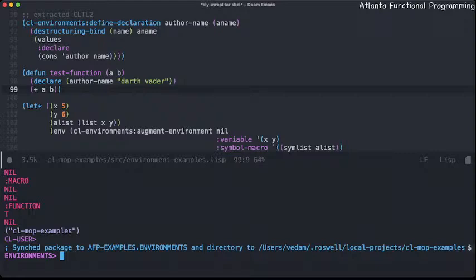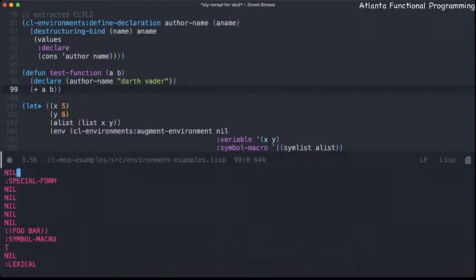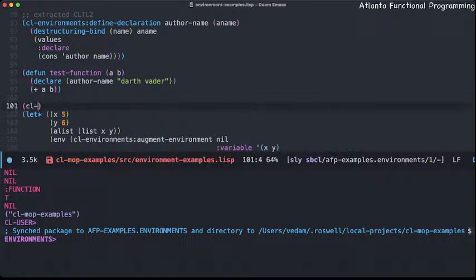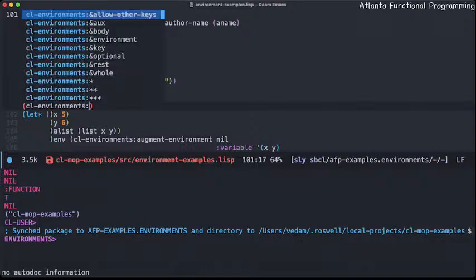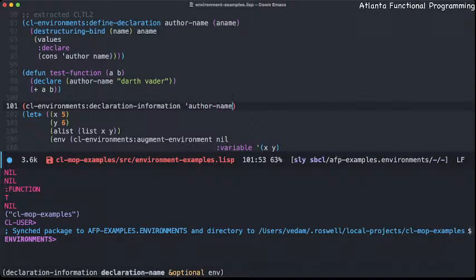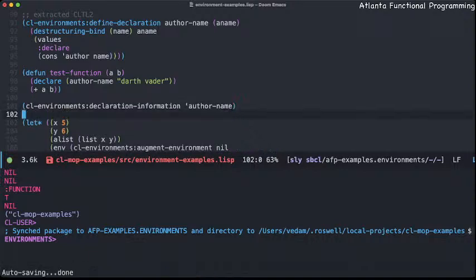Let's see here. Let's try doing this. CLENVR. Okay, let's do declaration information on declaration name, author name. Let's see what happens here. This should not work, but we'll see.